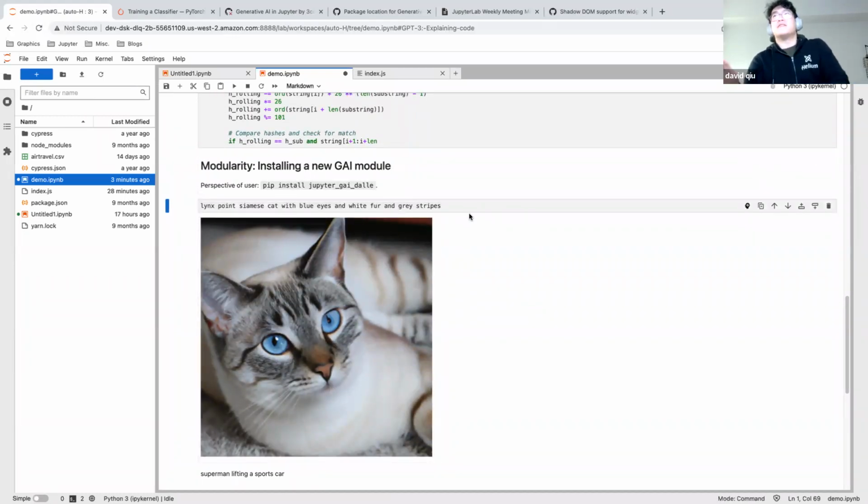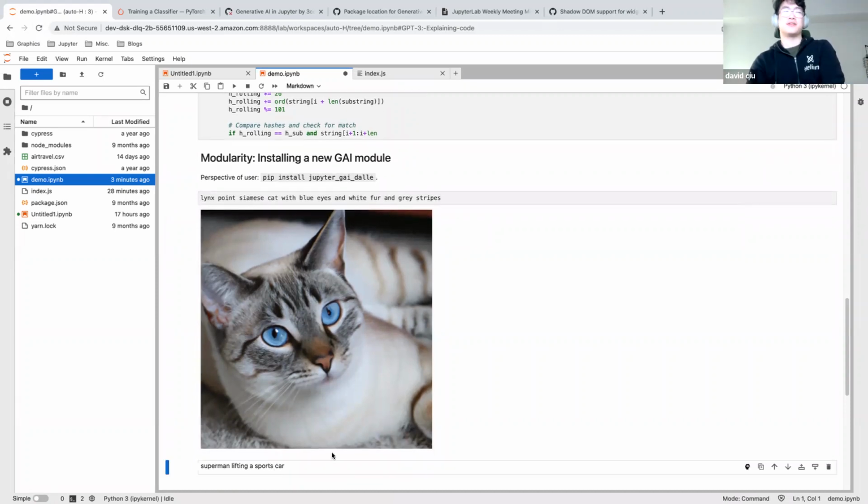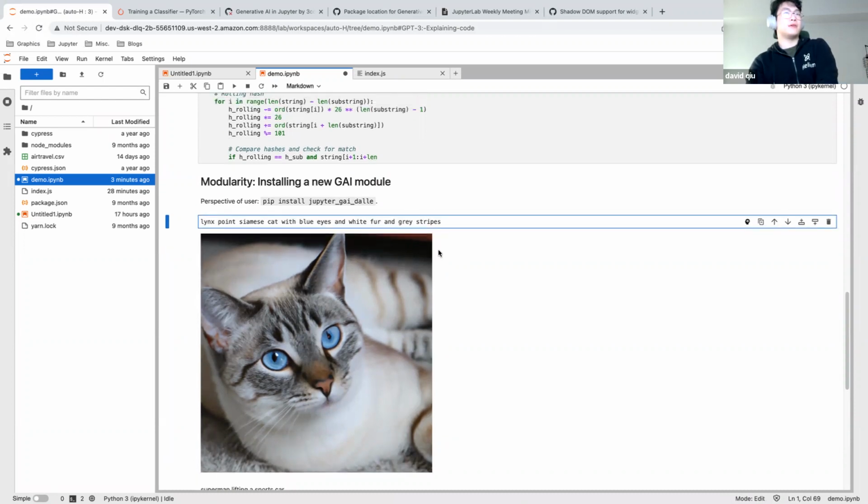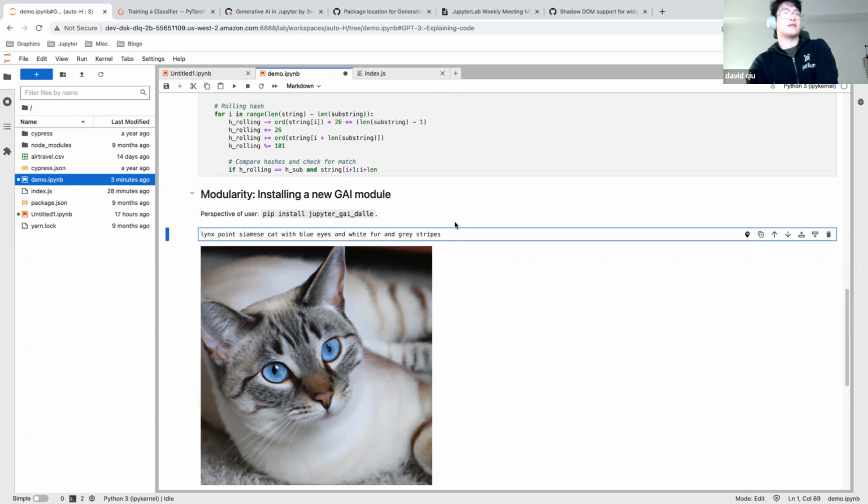Yeah, and as you might imagine, I was going to do another example, but it wouldn't really be that interesting. Basically, as you can see, Jupyter GAI is indeed actually modular, and we designed it to be that way from the start. And we believe that this has a lot of application in JupyterLab, especially with regard to development tooling.